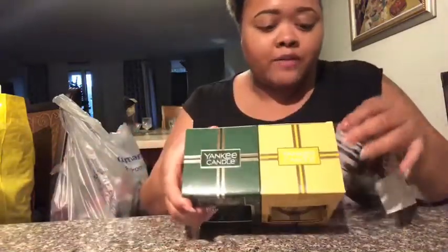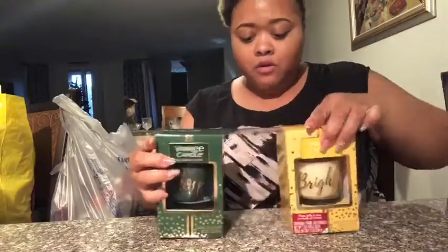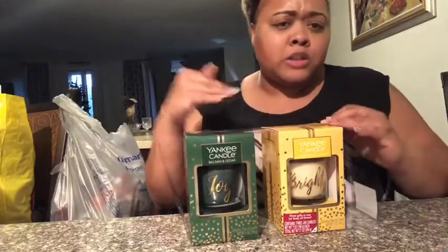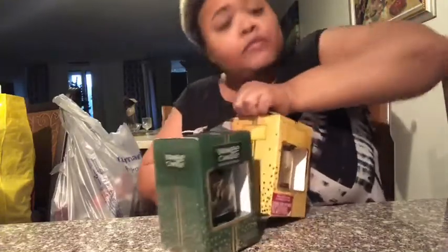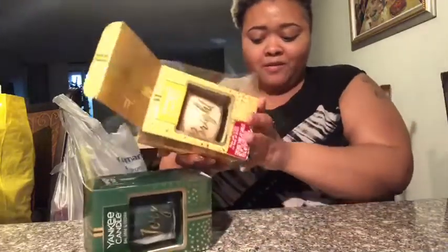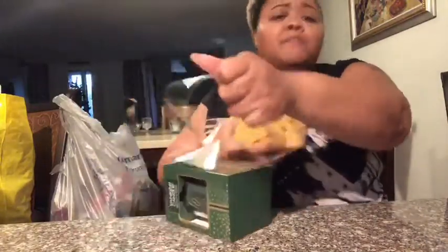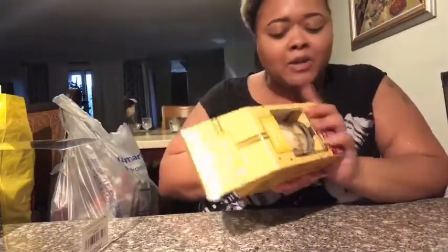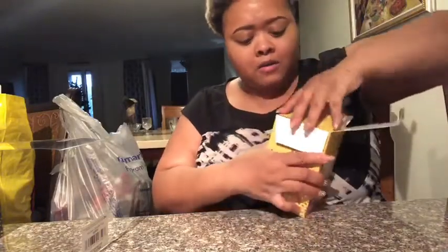So, look, this is how they have it. The plastic is underneath here, that way it doesn't slide and fall out. You see that? It just goes from that way to that way. I'm not going to cut this because I might just snip it back on. But they do make it kind of challenging for people to get it open. And I'm not really concerned about this video being long, because if it's going to be long, it's going to be long. But I wanted to show y'all everything I got thus far.